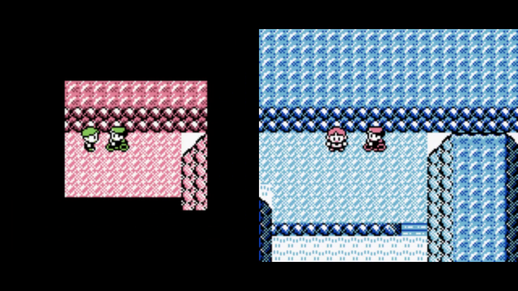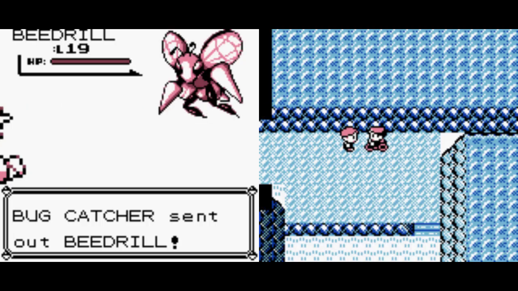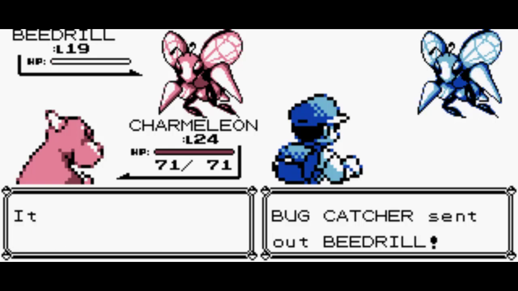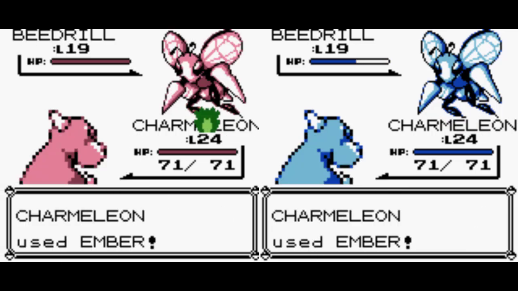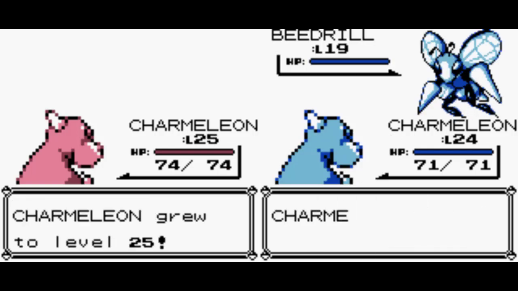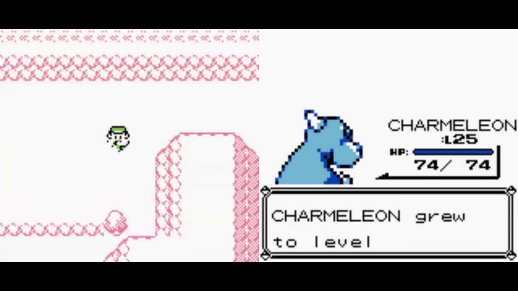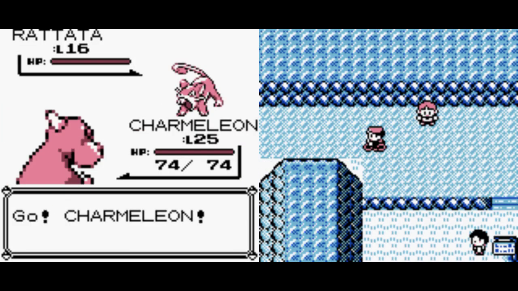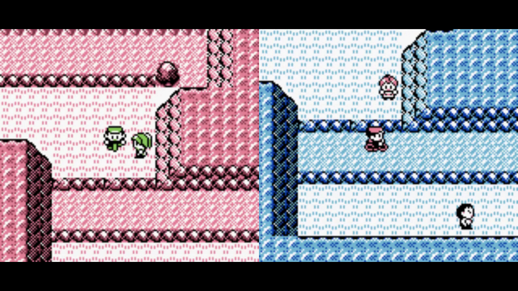And this Bug Catcher has 2 Beedrill, so I definitely want Charmeleon to take center stage here. A critical hit Ember, yeah, it's a critical hit Ember because even with high damage rolls, I'm still not able to kill. And Red got snagged by a random Rattata. Don't worry, we got the Ether.